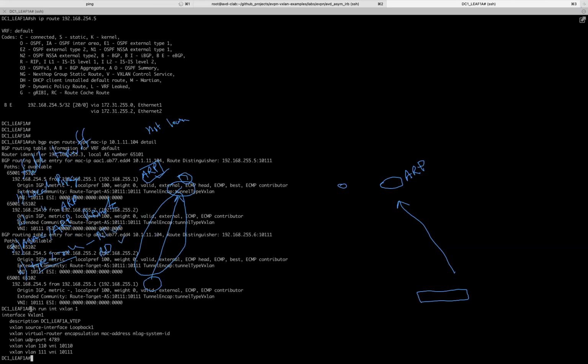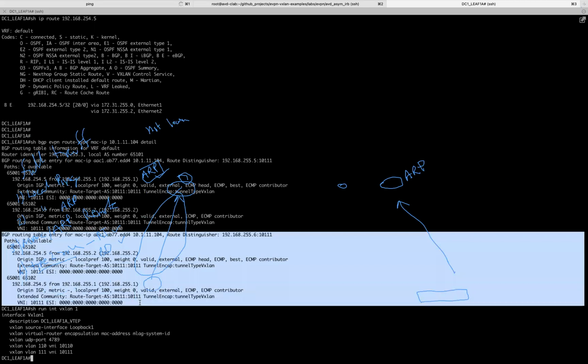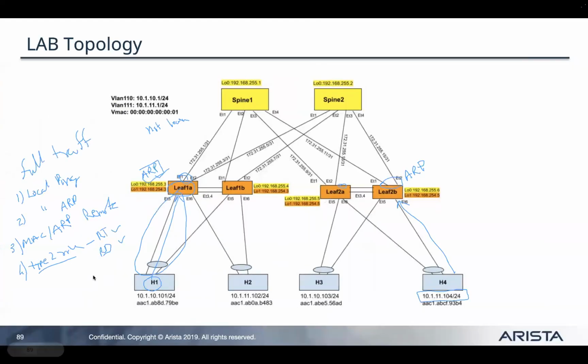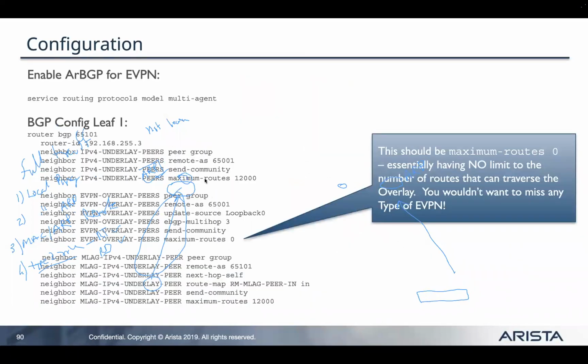Your data traffic will be dropped, because when you send data traffic, you will send with this VLAN, VNI, and the other side that VNI is not present for this VLAN, right? So you will drop that packet, correct? So yes, these are the information you can check: whether you have received the route or not, type 2 update or not. So yeah, you have received RD, RT, VNI.